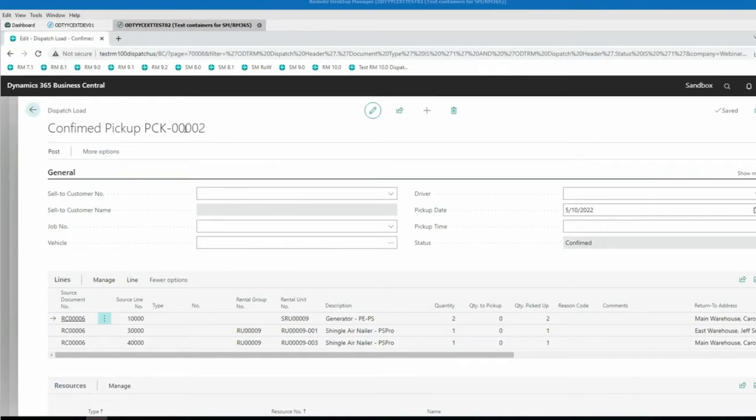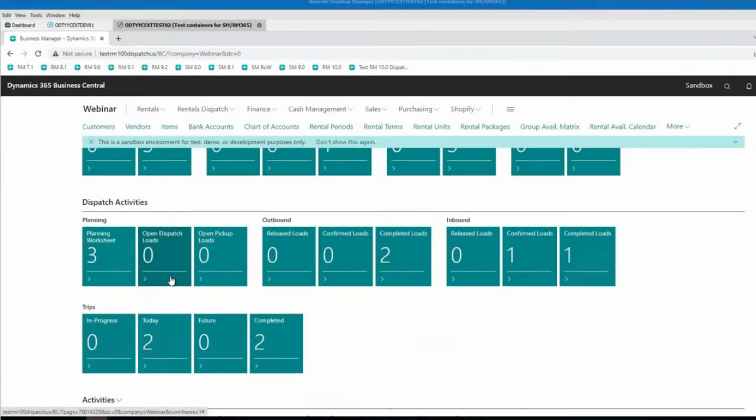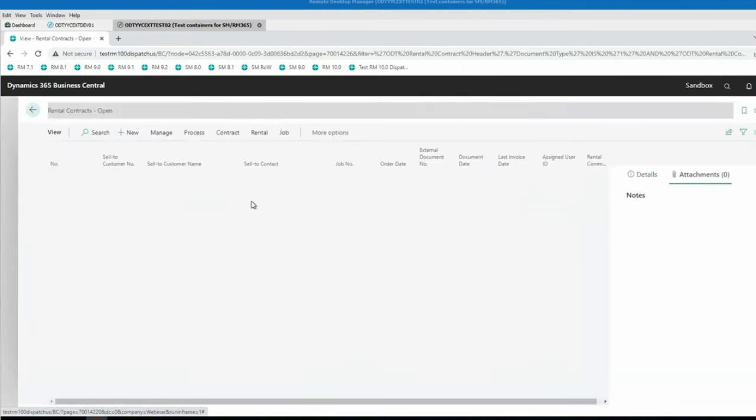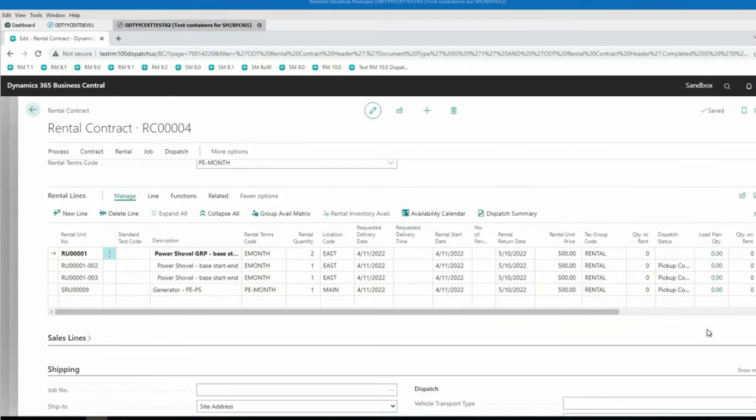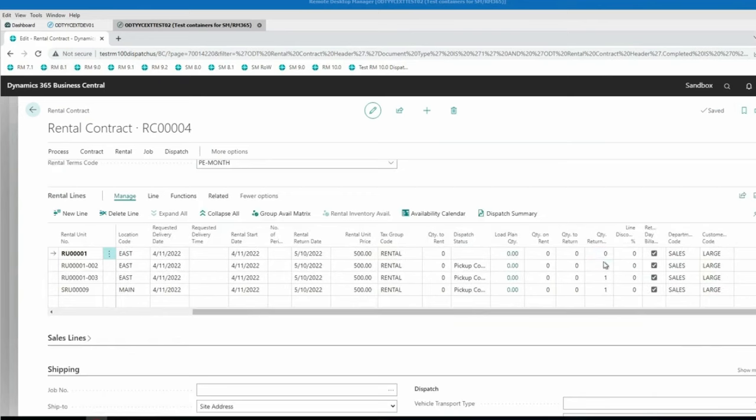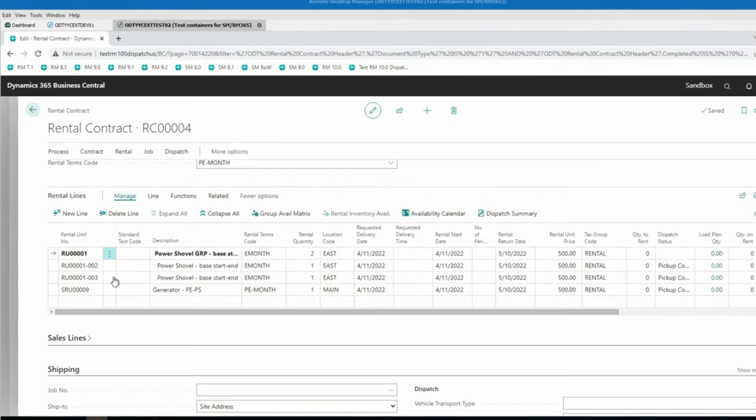And I'm going to post the number 2, the completed loads. If we go back to the rental contract, the first 2 should be all completed. Everything is returned. And now the only thing that's left to do on this would be to invoice it.